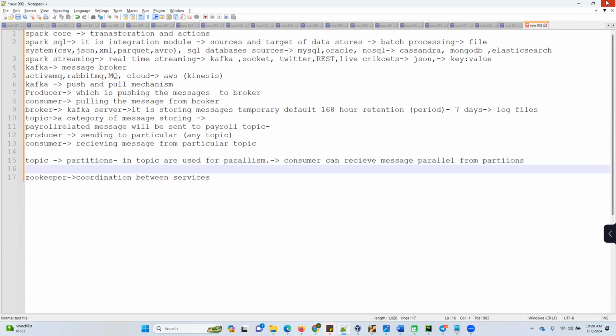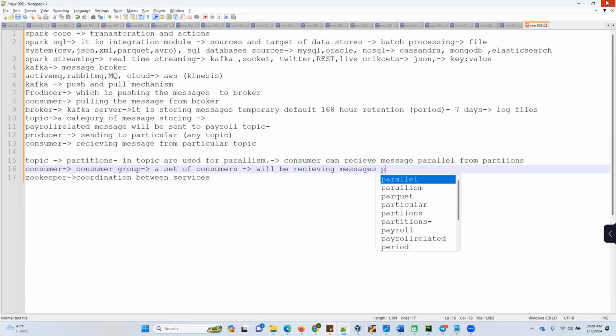In Kafka, when we are using partitions, on the consumer side there is a component called the consumer group. What is a consumer group? A consumer group is a set of consumers, and these consumers receive messages in parallel from the partitions in the topic.